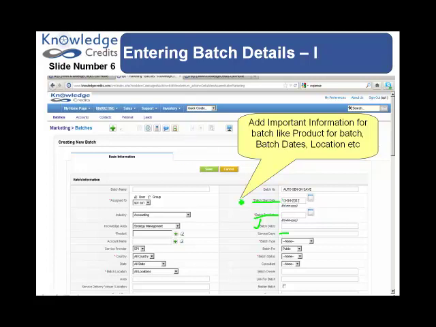The batch dates is actually the way the batch dates will be visible to the candidates. This is a free text field and you can add text here. Batch start date and end date are the selection options. As soon as the batch end date is over, this batch no longer reflects on a search because that batch is anyway over. You can select an industry type, a knowledge area, and the product or a subject area for which you are scheduling a batch.